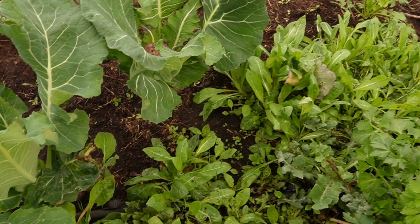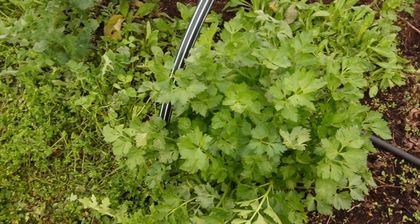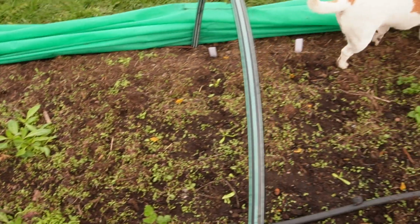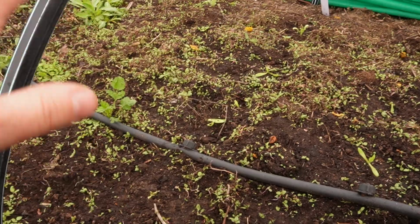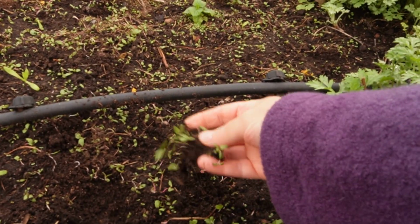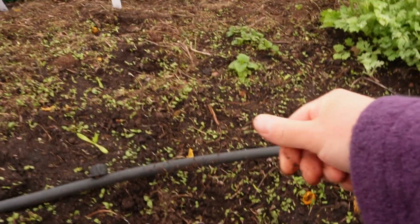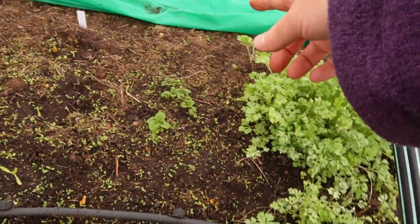I've got lots of evening primrose coming up. Another random celery. I think I'm going to do a big celery harvest and freeze a lot of the celery. And yeah, got a lot of seeds that fell from all my medicinal herbs last year. So all of these, I've just been scratching them up, not letting them turn into plants and just using them as mulch, allowing them to dry back on the ground. And I've planted some calendulas in here, and it's coming up again. I planted it last year.